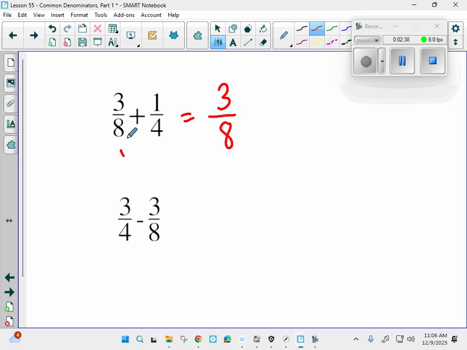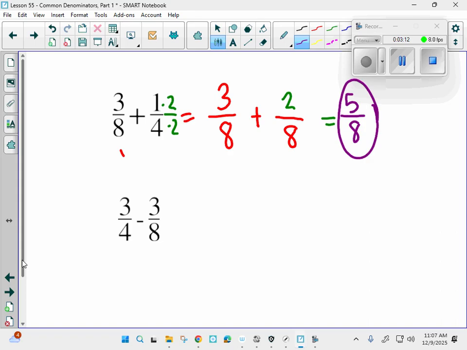But I'm going to change 1/4, so it's over 8. Macy, what should I multiply this by? 2. Yep, I have to multiply this by 2 over 2, which you can do in your head. All right, that'd be 8, and then in the top, 1 times 2 is 2. So again, 2/8 is the same as 1/4. Now I'm going to add these together, and Chanel, what do I get when I add these together? You get 5/8. Good job. All right, and that one is done because we can't reduce.